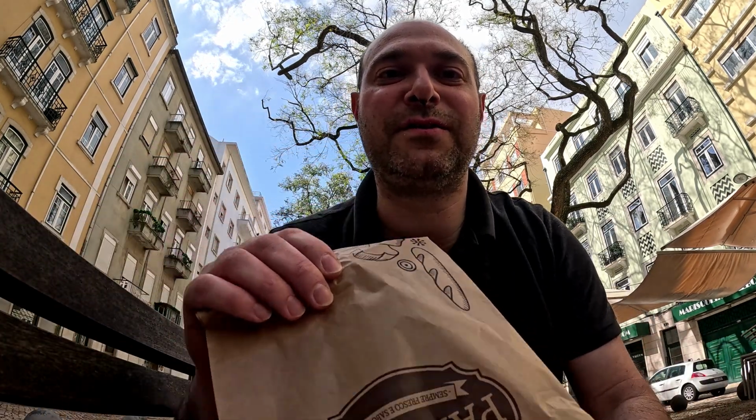So the cost of the first pastry was just €1, which is about $1.14 in US dollars. So really a good price for the size of the pastry and the quality. Now the next one is a pastry egg tart from the Lidl grocery store, which is a grocery store chain here in Portugal. As I understand, it's also popular around Europe. Let's take a look at this.